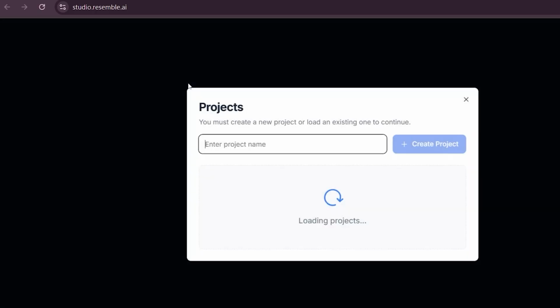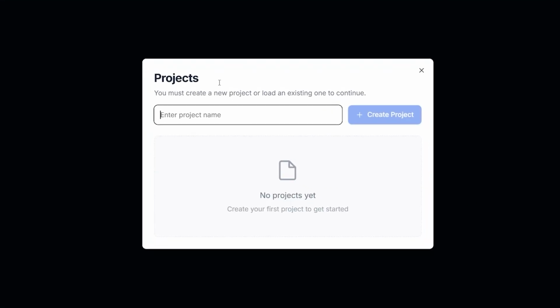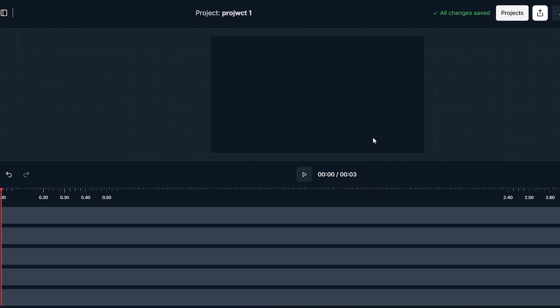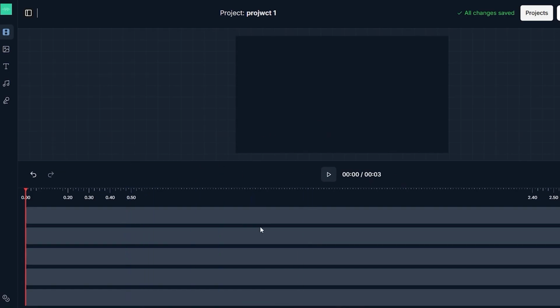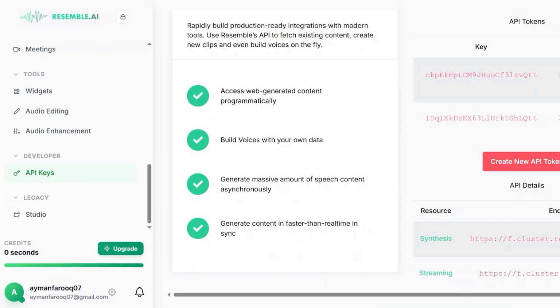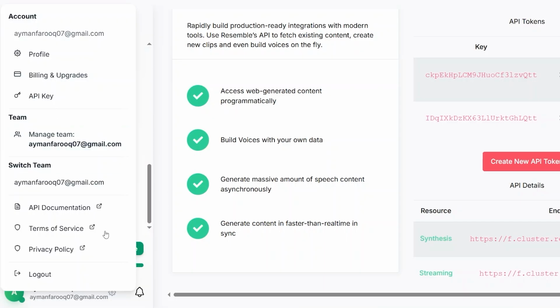Other than that, you get a studio. This directly takes you to another link, where you're just going to name these files. Check one. And once you open this project, you can just directly edit it however you want. You can upload a video file and then add an audio file. This is very useful because you don't have to use multiple applications. All of this can be done in a single application. When you go onto your settings, you can simply manage this from Teams.